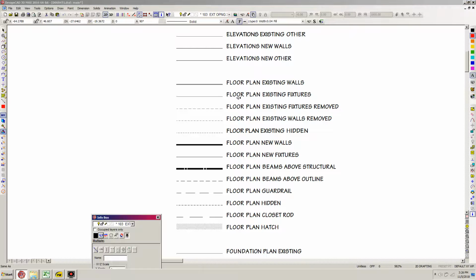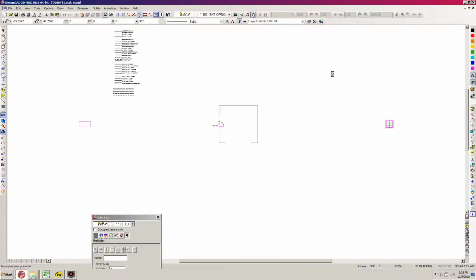So now I'm going to hit Z for zoom, and zoom back up over here and use my finger selector and click on floor plan existing fixtures, that line, and you'll see that this box turned to a gray color. And then what I also want to do is change that color to my active color. So I'm going to click over here in the color toolbox and just click on that finger pointer and bring it over here and click on it, and you can see that the red just over here turned to that particular gray.